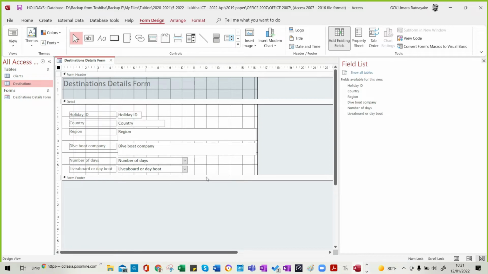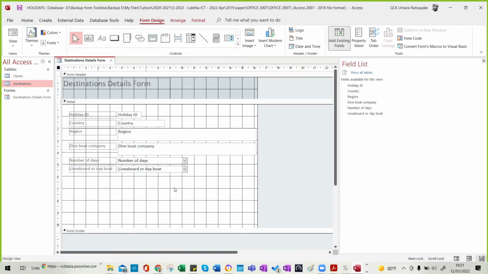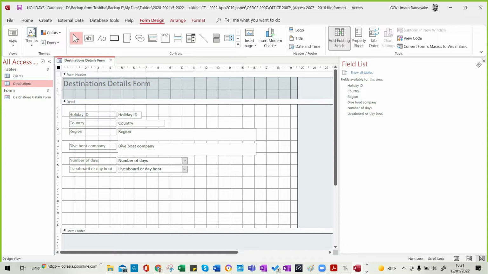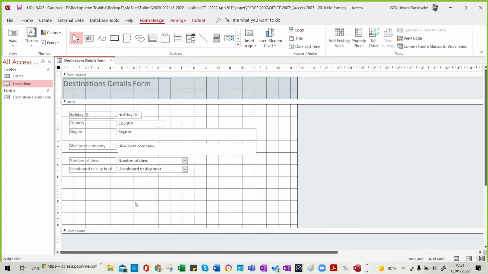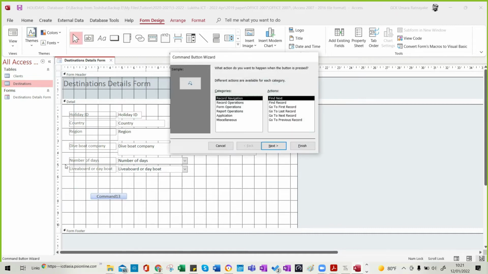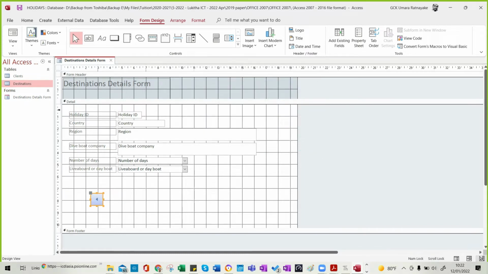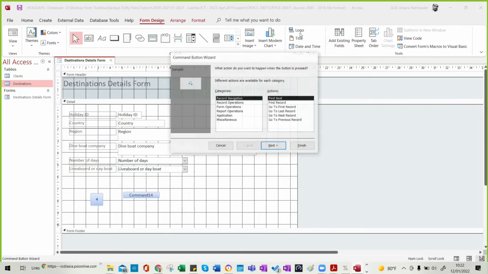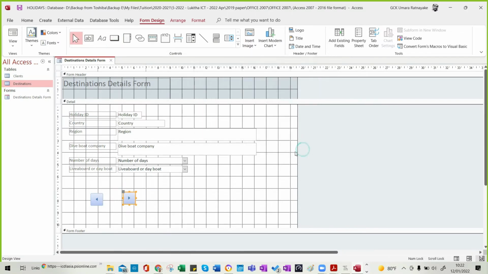So I'm going to take the mouse pointer over here, the top border of this bar, and drag it down. That's my form area. I will increase it to the right as well, and then I'm going to have the buttons here. Now just the basic buttons would be enough. So I'm going to click on the command button here. Just click on the form area. What are the buttons that you can have? Record navigation, you can have previous record, finish, have another button. I'm going for the next record, finish.